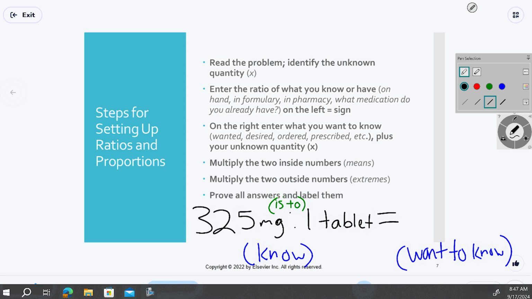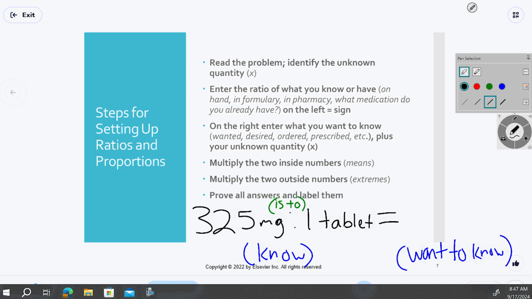So my X in that problem is how many tablets does it take to get to the center of a Tootsie Pop? No, I'm just kidding. You don't remember that commercial? The owl and the Tootsie Pop? Anyway, how many pills does it take? Yeah, 1, 2, and crunch, right?